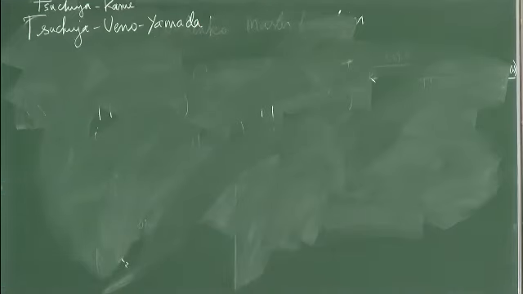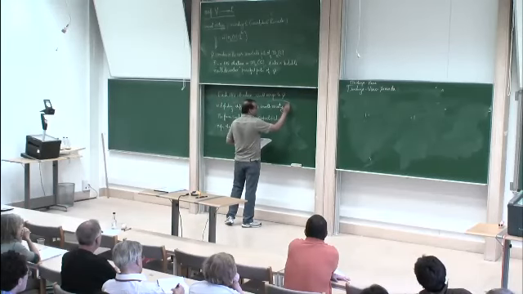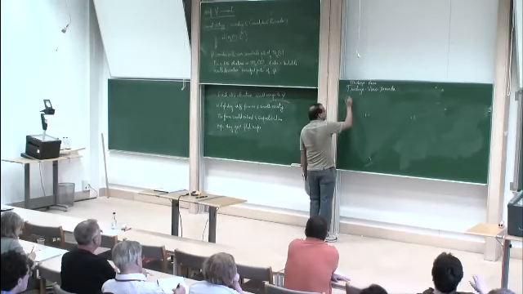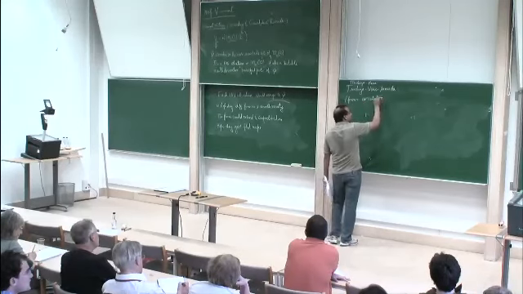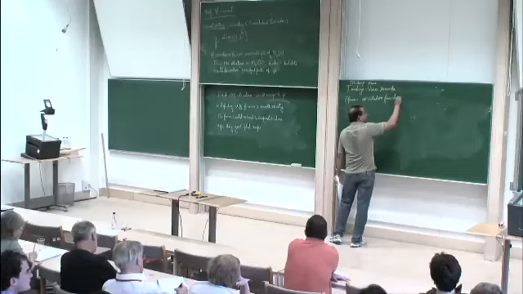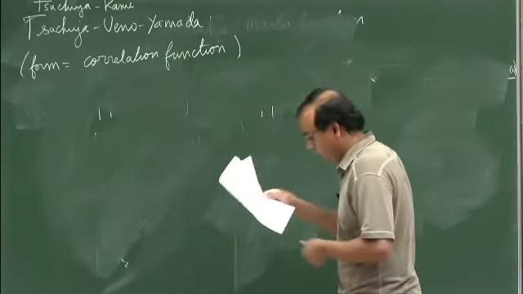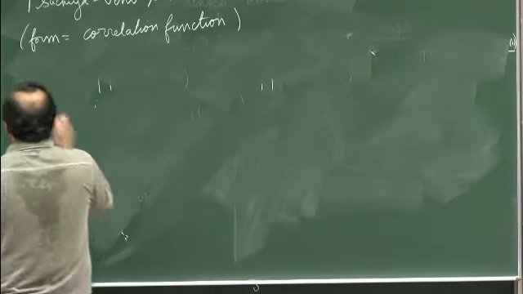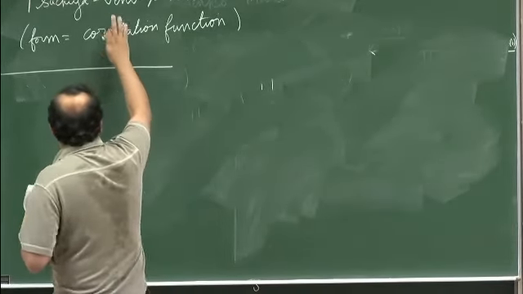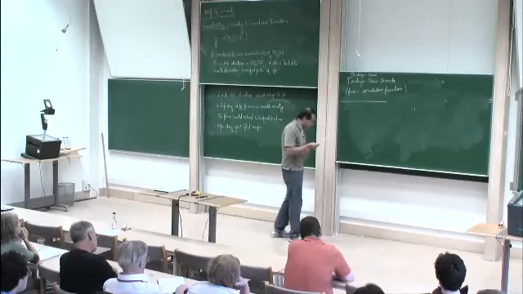The way it comes out from that analysis is that this form should be a correlation function. So it turns out the form that we're going to get, in this language, I need to get into a little bit of this. The point is to set up this strategy in an algebraic language. So let me now give a brief introduction to the conformal blocks following Tsuchiya, Ueno, and Yamada.